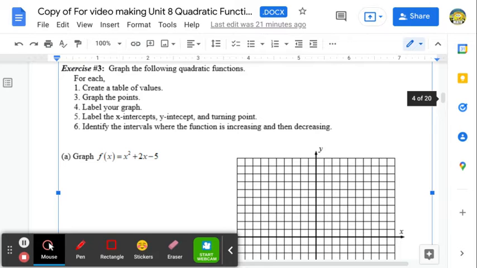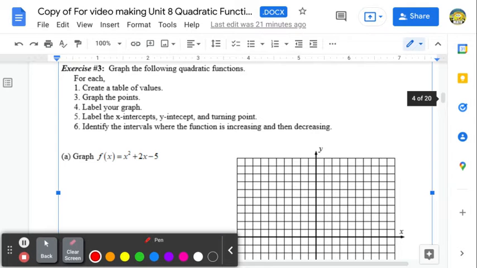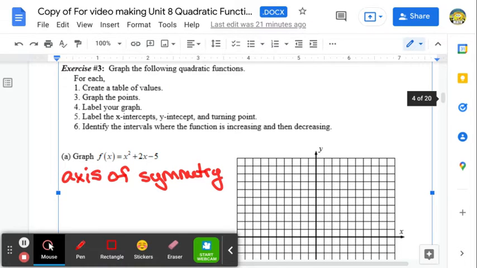The first thing you have to do when you're graphing a parabola or a quadratic function is find the middle point. You have to find that vertex. And that's going to tell you where to make your table. So what we're going to look for is the axis of symmetry, and there is a formula. You could hunt around on your table, but the formula makes things go much, much faster.